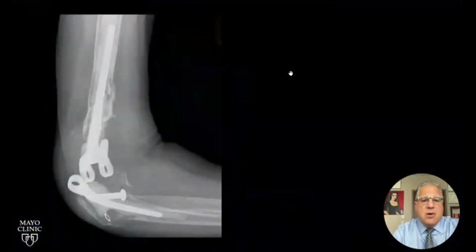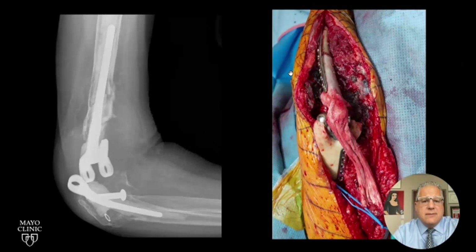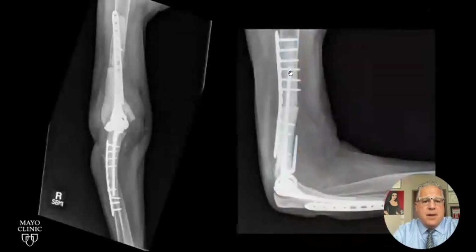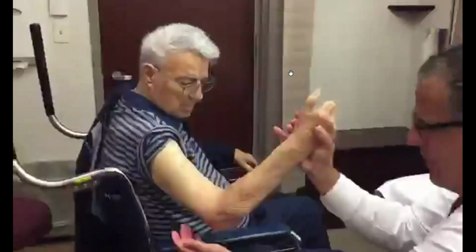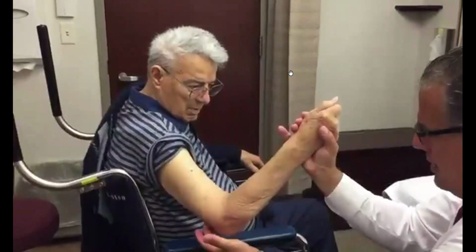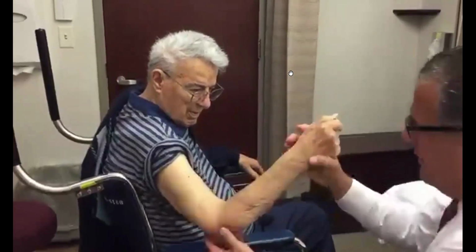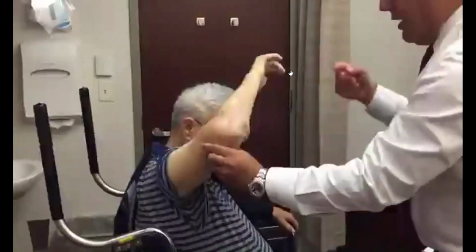Here you can see a patient with failure of both the humeral and the ulnar components, treated with APC reconstruction of the distal humerus and proximal ulna with triceps. X-rays after surgery show adequate restoration of the skeleton. But more importantly, in clinic, one can confirm that 3 or 4 months after surgery, the patient has an intact extensor mechanism with adequate strength in extension, and even the ability to straighten his elbow overhead.